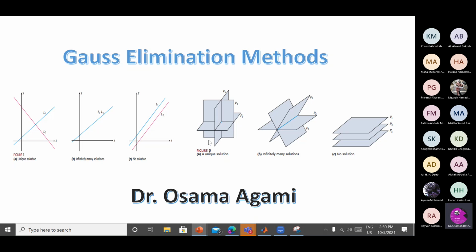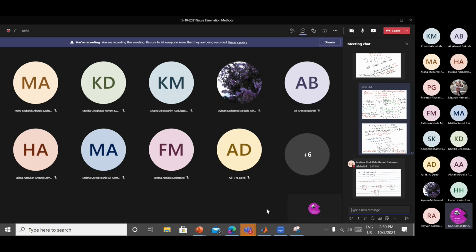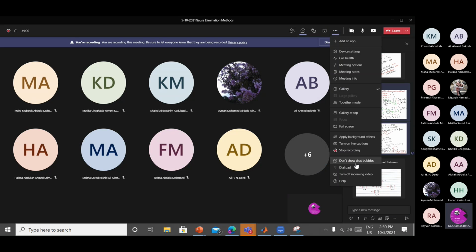This is the point. Gauss is very important for the infinitely many solutions case. But in the other cases, and also when you have a unique solution, Cramer's rule and the inverse method work in this case only. Okay, this is the point. Now I'll come back to the calculator and see what's the problem with you.